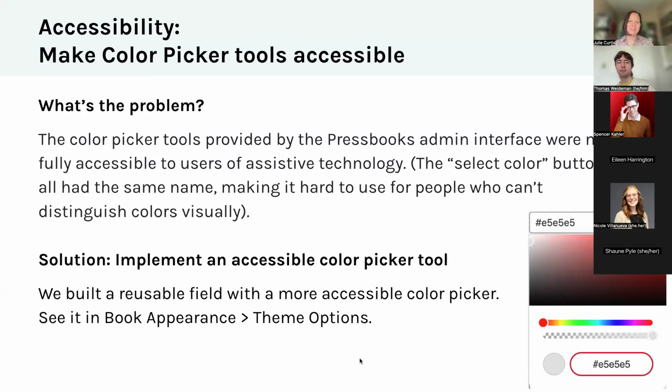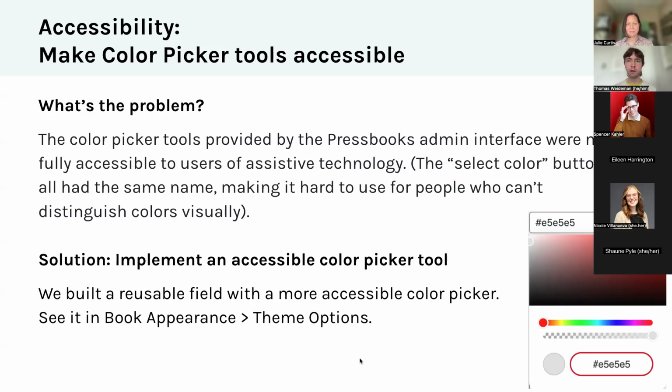Oh, and this is Thomas again. So color picker tools. The color picker tools that we provided in the admin interface for a book weren't fully accessible to users of assistive technology. The select color buttons all have the same name, which made it hard to use for people who can't distinguish colors visually.